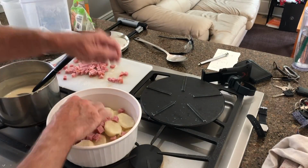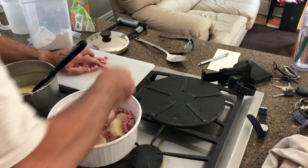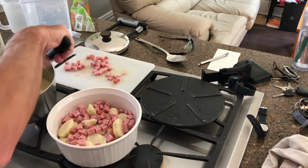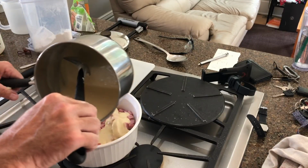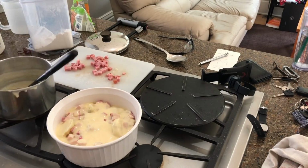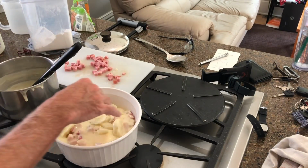But yeah, I just like the control. I've had scalloped potatoes where you put the potatoes in there unbaked, and that's really good, but it just seems harder to me, and there's more variables that you can't really control. So almost done. Just a few more potatoes, really. I wish I had more, but that's all I had.